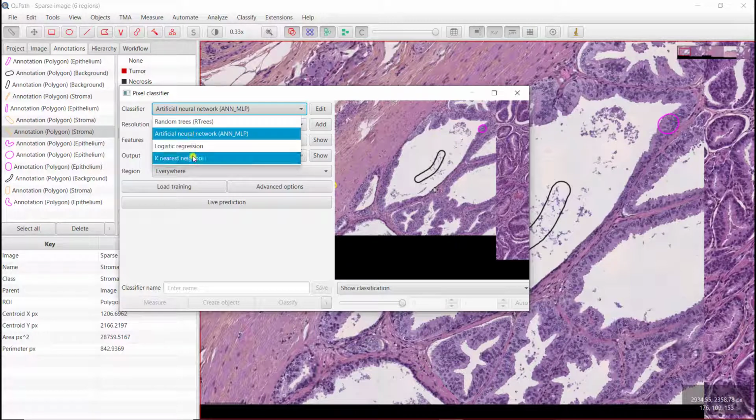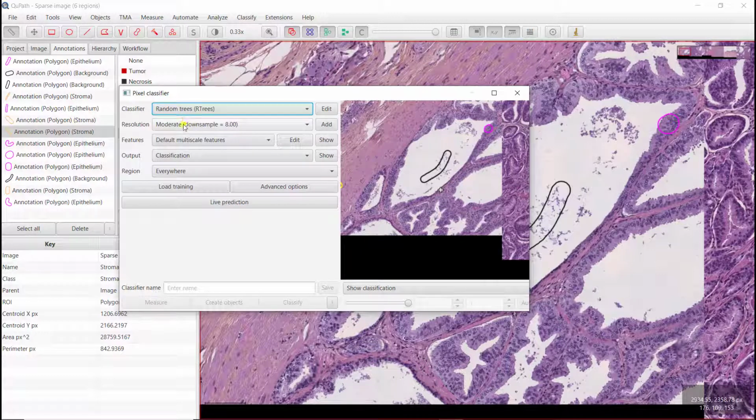The other two, logistic regression and especially k-nearest neighbor, you expect to have probably a performance that is not as high as what you're going to have with random trees or a single layer of neurons. But I would say I'm going to use the random trees.